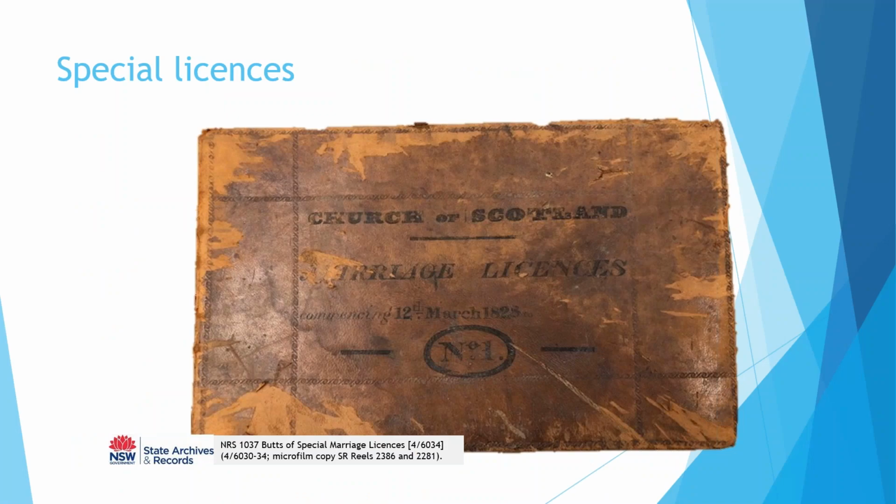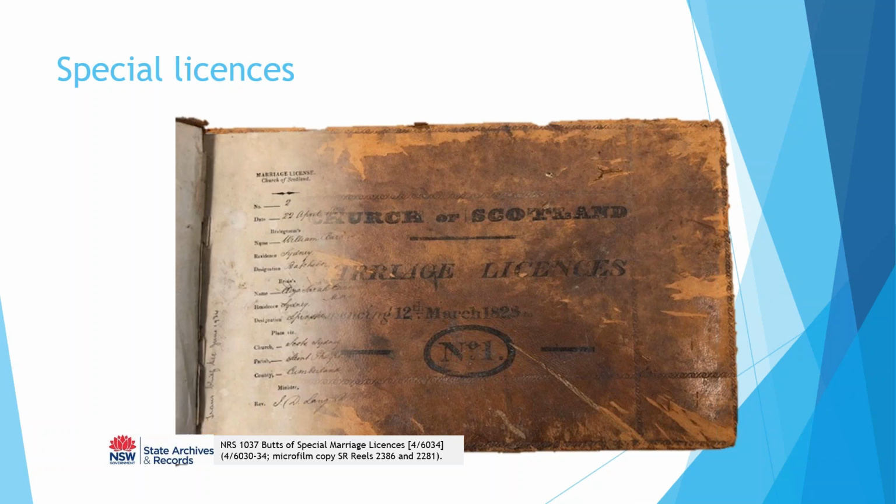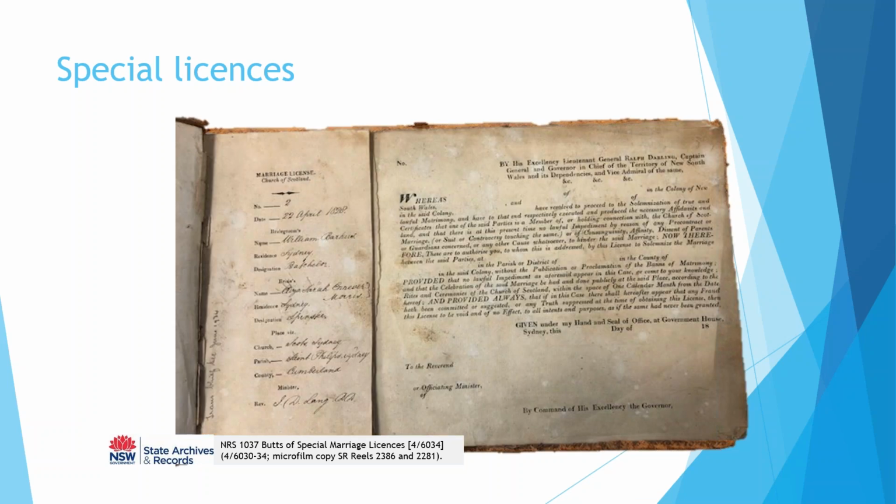Now, this is just going to be a moment of eye candy for you, webinar people, to reward you for your attendance today. I'm going to show you the original record, though generally speaking, people are only ever going to access the reels. This is what the book looks like for the Church of Scotland marriage licenses that were issued. I just wanted to show you because, hell, we're researchers, we want to have fun. And there you can see the actual book itself.